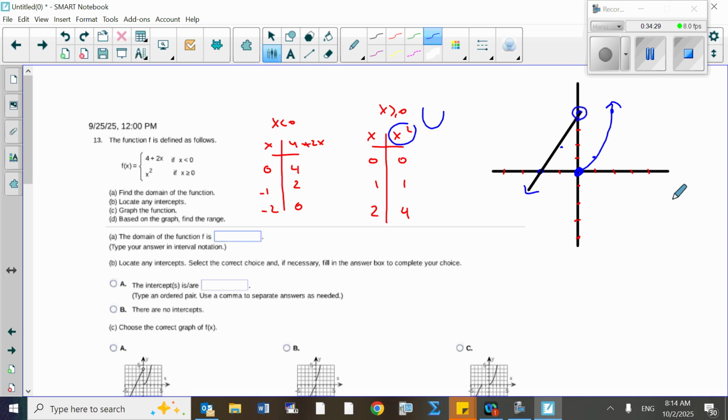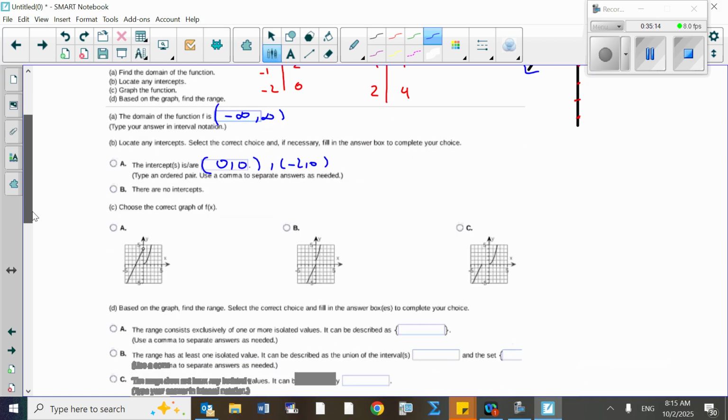Okay, so what is the domain? As you move from left to the right, you see that although there is an open circle here, this point is covered somewhere else. So I don't have to worry about that. I don't need to stop. So from negative infinity to infinity, everything is covered. Intercept of the function is only 0 and 0. And this is one of them, and the other one is this one, which is at -2 and 0. So we have two intercepts. They're both x-intercepts. This one is not counted as an intercept because we have an open circle. So this is not an intercept.